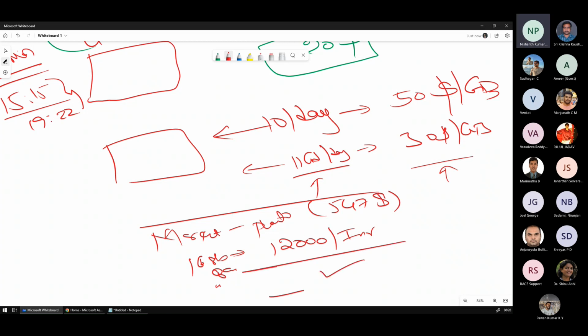I blindly paid this amount. I could not do anything. Did I use this? No. Was this useful for me throughout the month? No. I had created so many services, and out of that, this was the one I forgot to delete. And I had to pay.